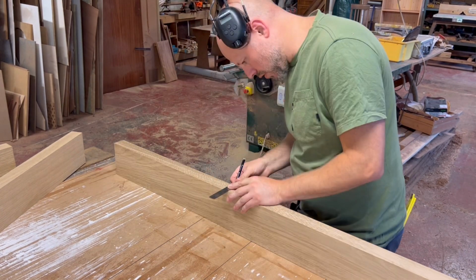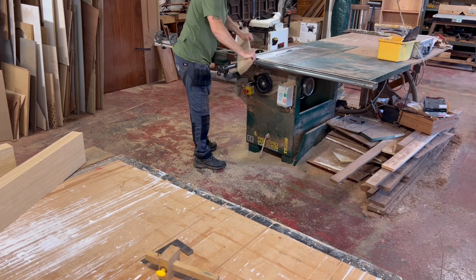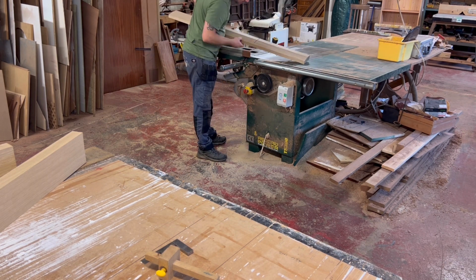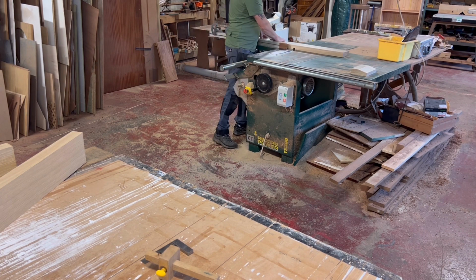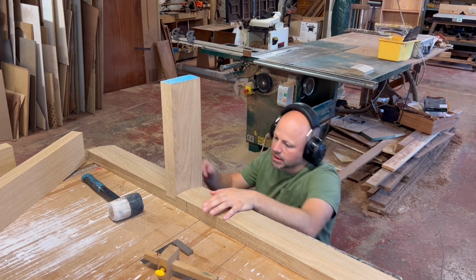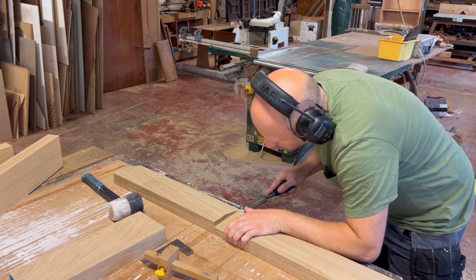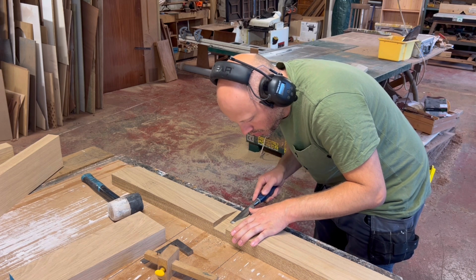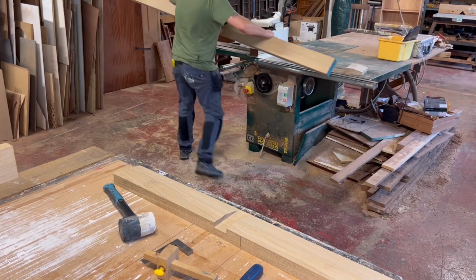And the same for the sill on the door frame. I mark out and cut the housing for the middle style. Same process, just set the height on the table saw and take the housing joint out in a series of saw drafts. This can be quite time consuming at times, but you get a very accurate joint. A small amount of chiselling just to clean up the leftover, what's left between the saw drafts, and that's it. It'll fit like a glove, hopefully. Some slow-mo action there. Yeah, fits perfectly.